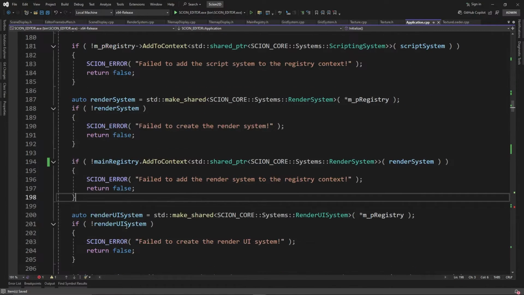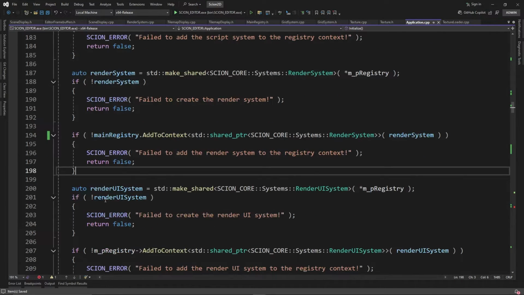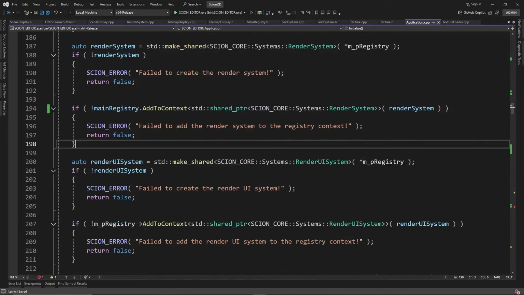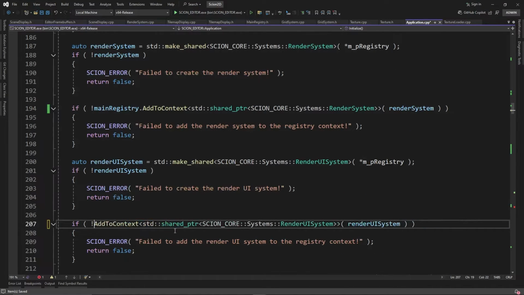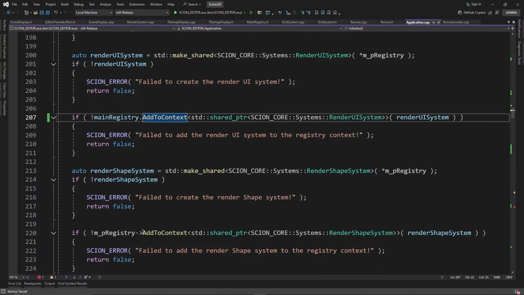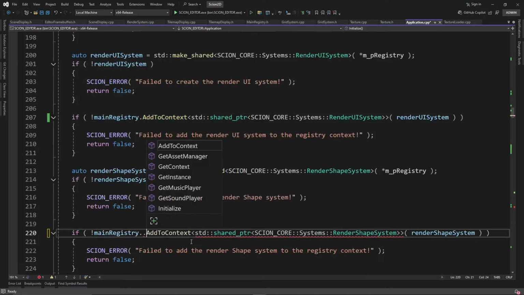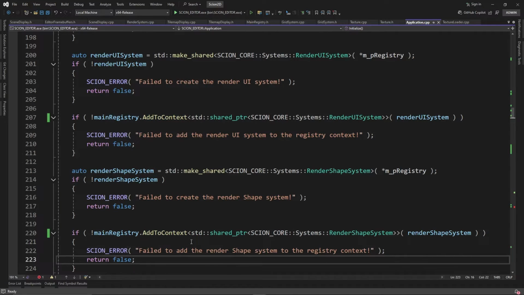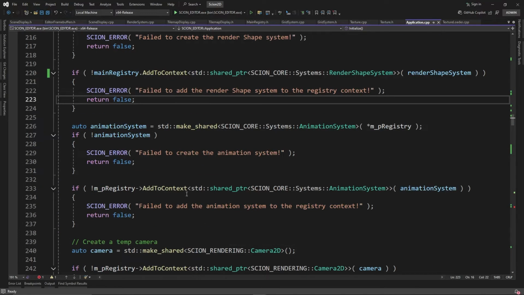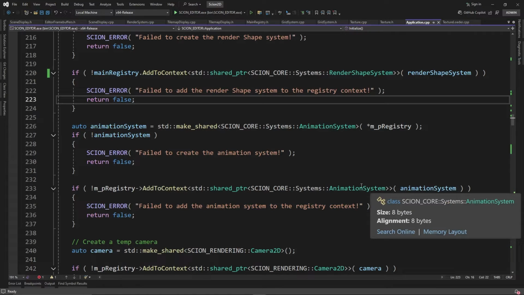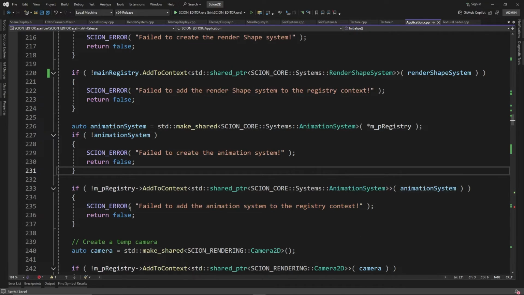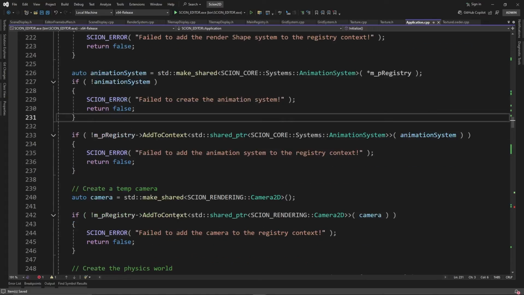Change this one to the main registry. Awesome. And we might as well put this one in the main registry as well. Cool. Those are all in the main registry now. And we'll leave the animation system for now in this registry. But eventually we're going to want to move all this stuff.